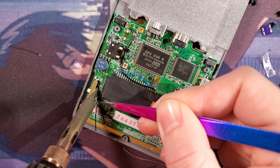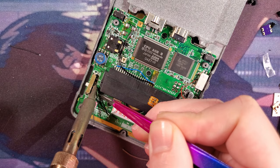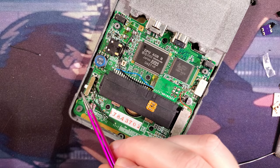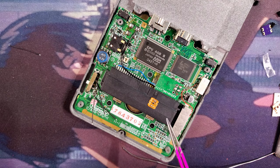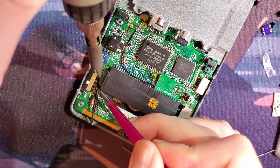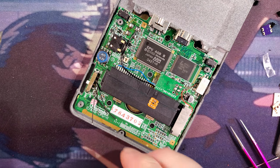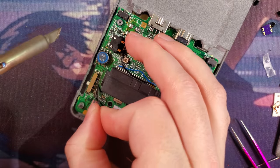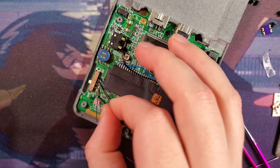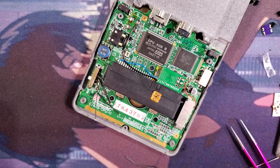Switch is still going to be doing the switching. It's just not doing all the switching. We're going to have this thing wired so that the actual physical metal switch is telling the smart switch right here to actually turn the Game Boy on and off. Hate that, but it works. All right.